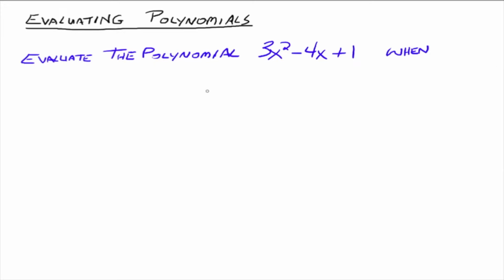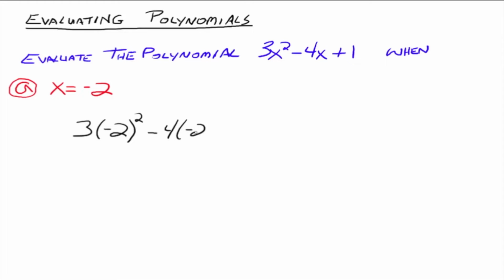All right, so let's do the first one. Evaluate the polynomial 3x squared minus 4x plus 1 when x is equal to -2. We're literally going to substitute -2 in for x into our polynomial here. Now I'm going to advise you to put the -2 in parentheses. So this is 3x squared, where we're replacing the x with the -2, then we have minus 4 times -2 and then plus 1. Get that -2 in there for the x's and then just follow the order of operations to do the arithmetic on this.